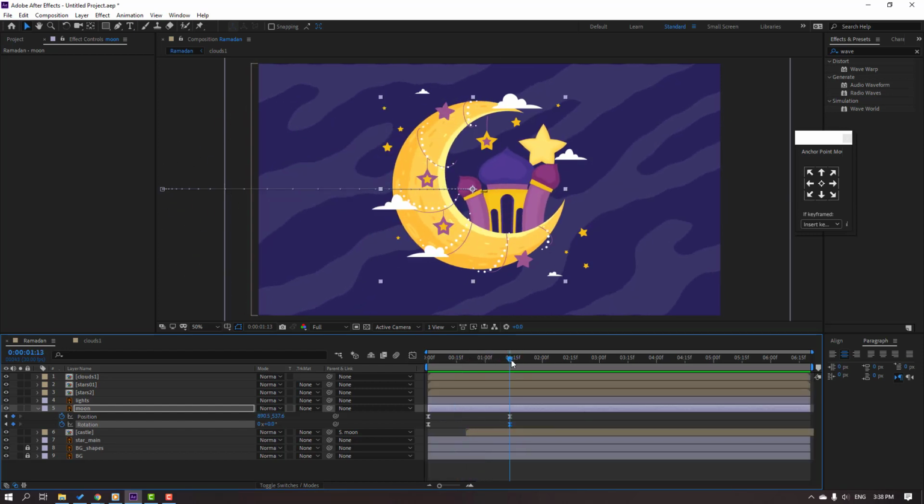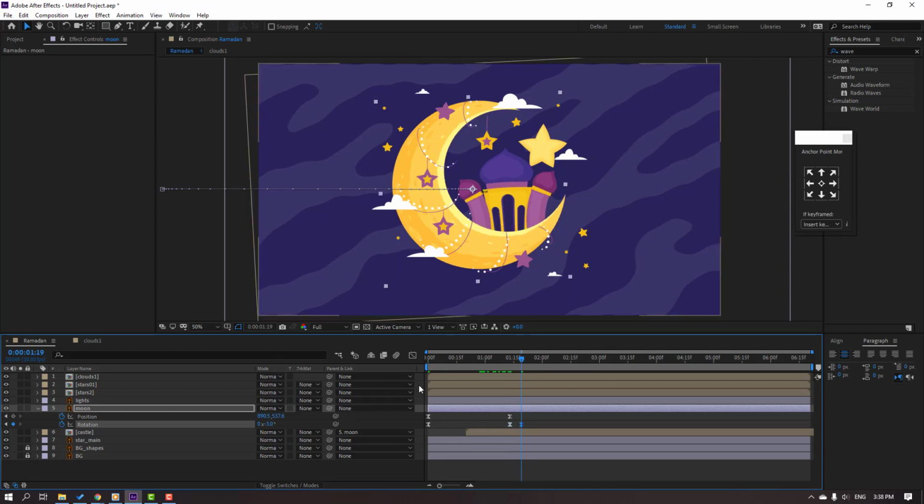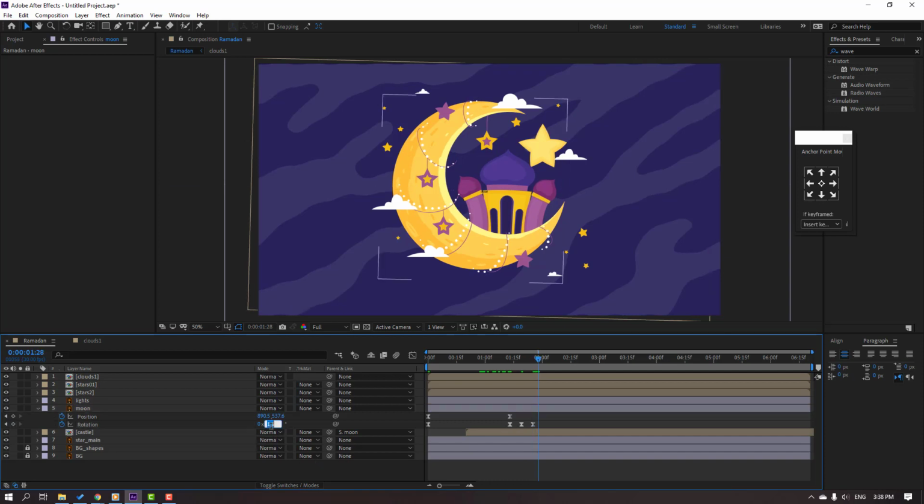Okay, and this time select this last rotation keyframe, change rotation 3 or 6, and go 6 keyframes, 1 2 3 4 5 6, change -3, again go 6 keyframes, 1 2 3 4 5 6, change 15 and go again 3 keyframes, 1 2 3, change 0.